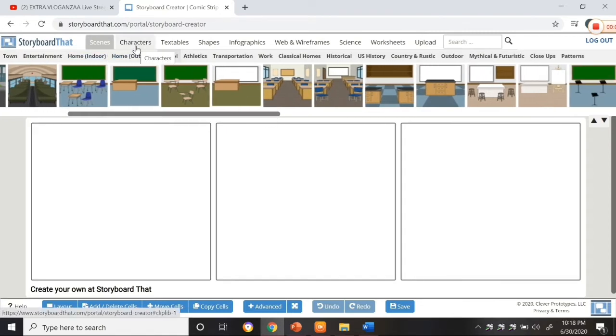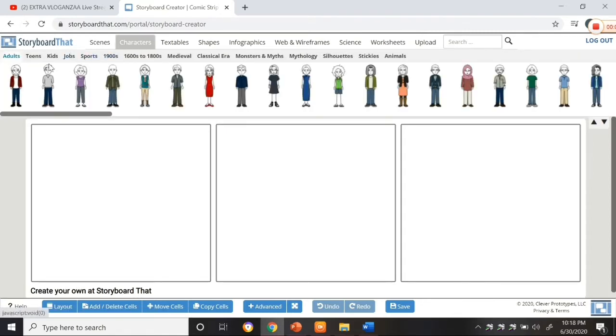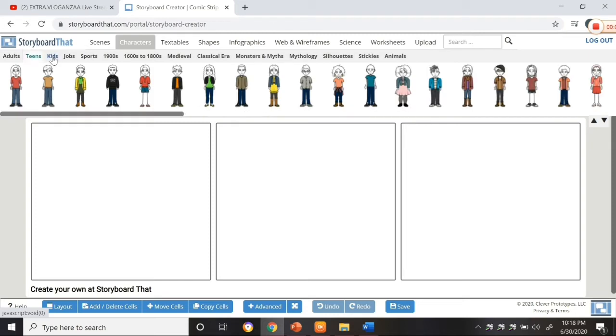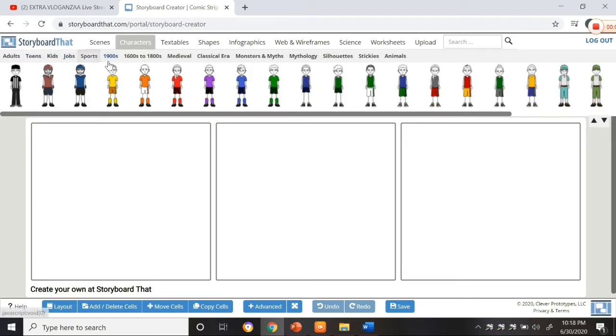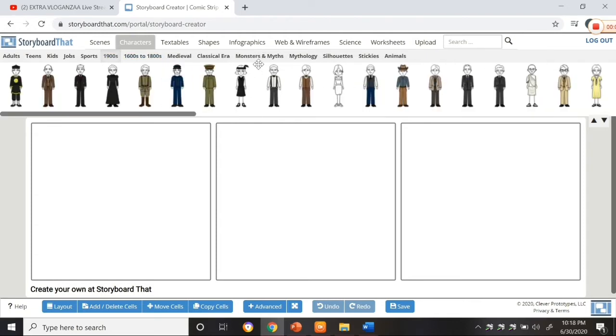Maliban po sa scenes, meron din pong characters kung saan may iba't ibang klase rin po tayong makikita ang characters. May adults, teens, kids, jobs, sports, 1900s, may monsters din po, and even animals as characters, may available din po.